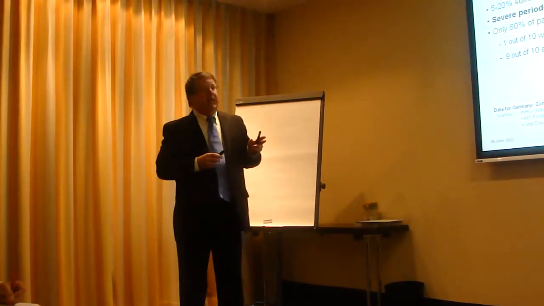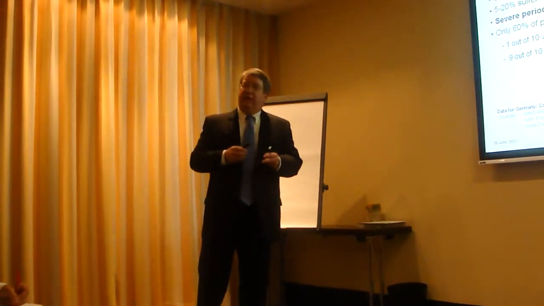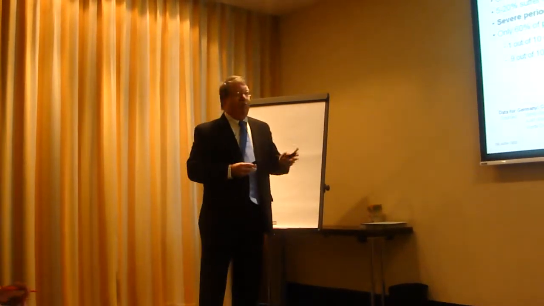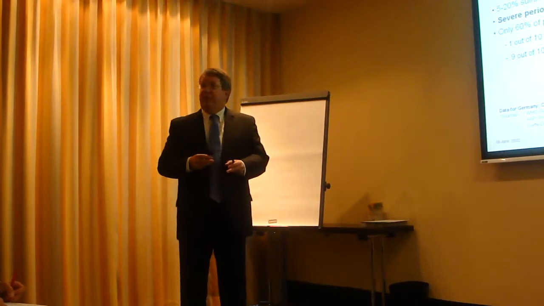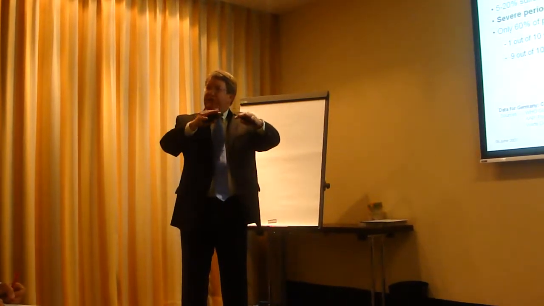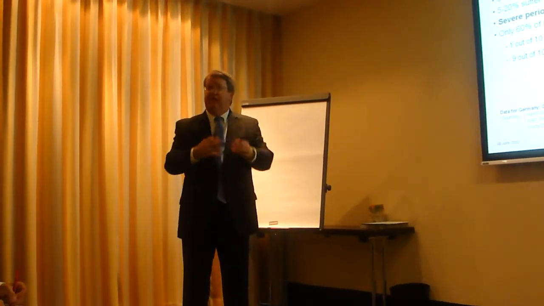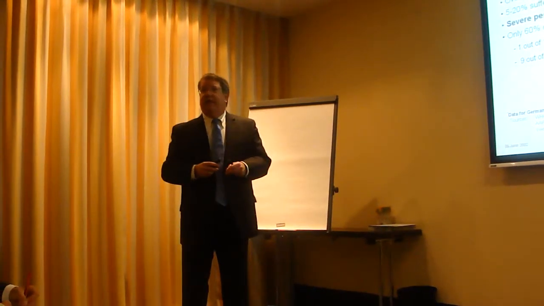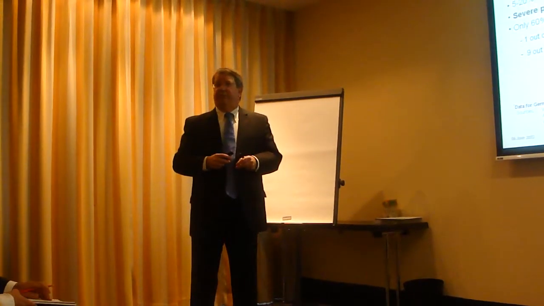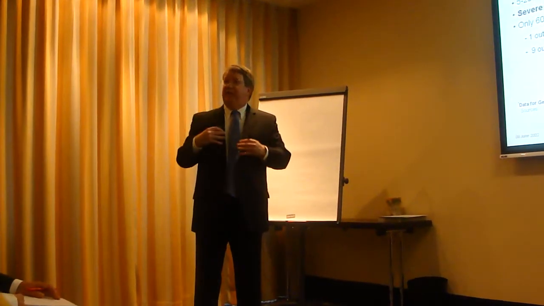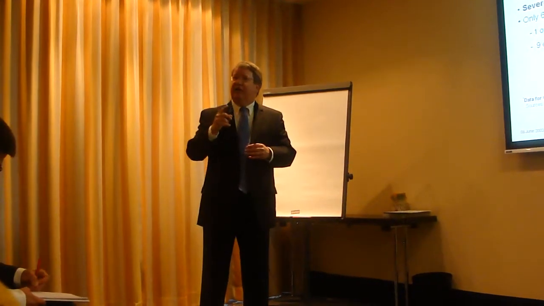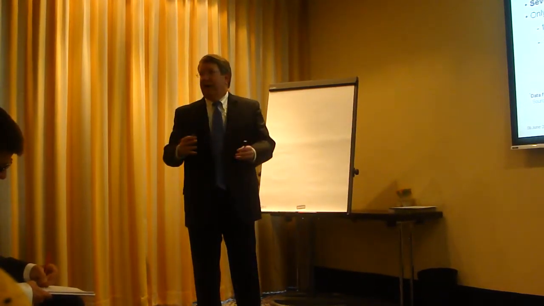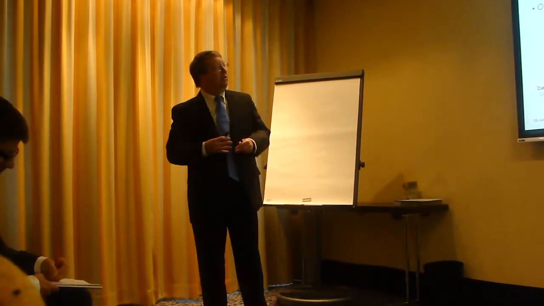It turns out that periodontal disease or periodontitis can come in slight amounts or moderate amounts or more severe amounts, and probably 3 out of 4 adults have some degree of periodontal disease. In other words, we've lost some of the attachment holding the teeth in the mouth, and that's what periodontitis is. About 5 to 20 out of 100 are going to have severe periodontal problems where they're going to have a loss of significant amounts of tissue around their teeth, and your teeth are going to get loose. If you don't treat this disease, then the teeth eventually will fall out of your mouth. They will actually come out, be extracted from your mouth.